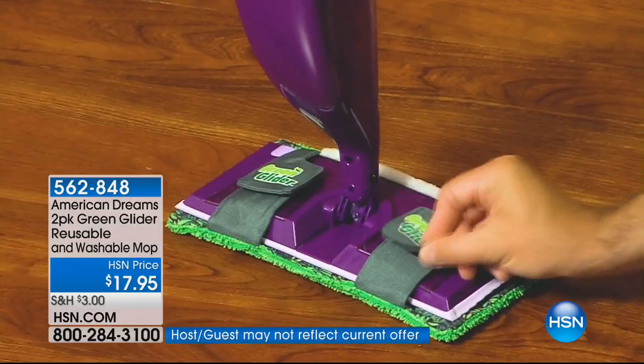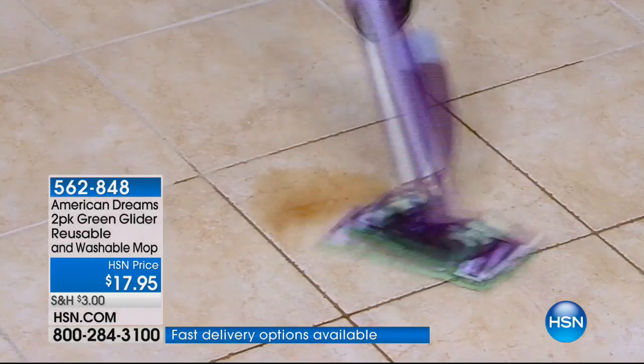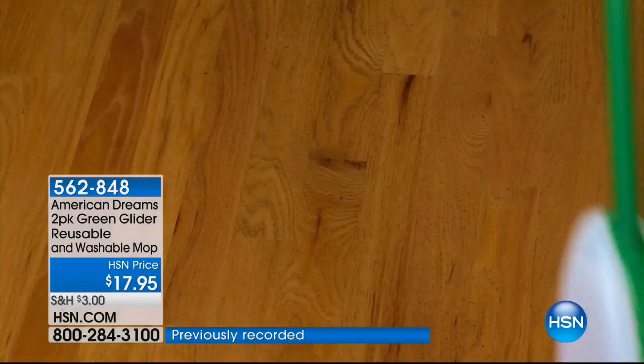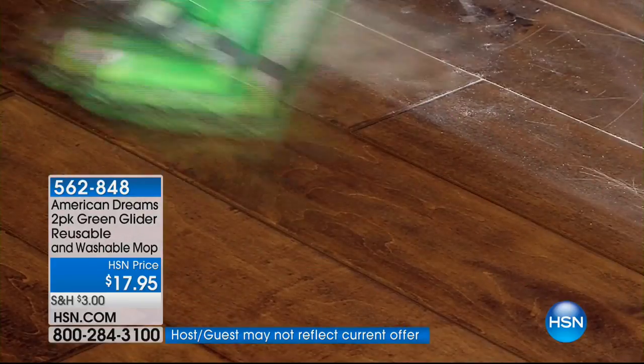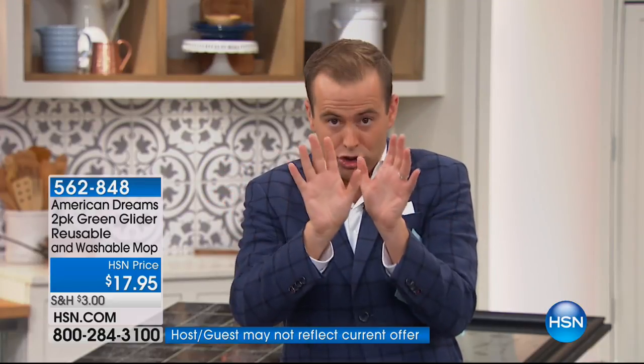You're not just getting one tonight — we're sending two everybody's way. Four is the magic number on Flex Pay. We're sending this to your home for $4.49. There are 2,000 of these. For every single person who loves to find tricky ways to save money and make life easier, you understand already why Tonya and the Green Glider has received such a warm welcome. Whatever type of mop you are using, this will attach to it. We are going to stop buying replacement pads — that truly is cash in the trash.